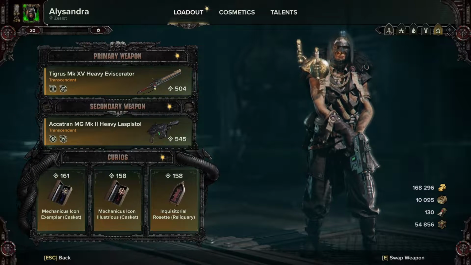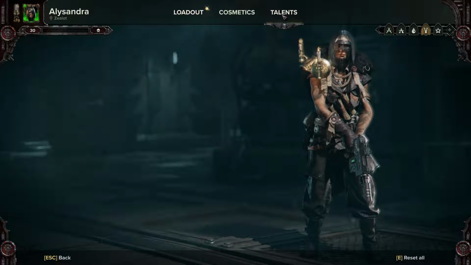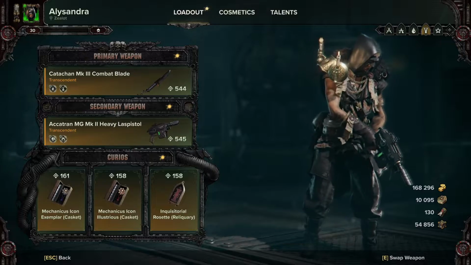So this isn't for any particular build at all. They're pretty much interchangeable depending on what you want to do with them. So we're just going to use my Bruiser build. There you go. And we're going to have a look at some of the ranged weapons.